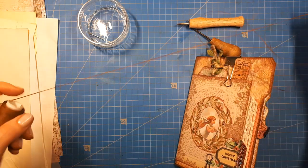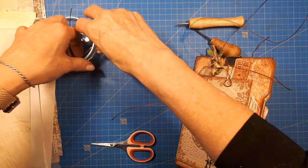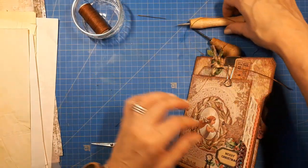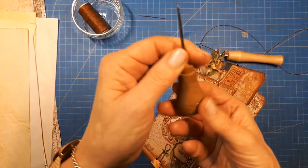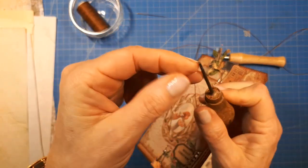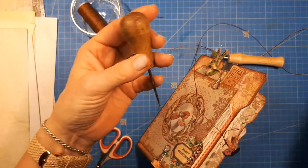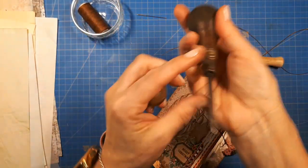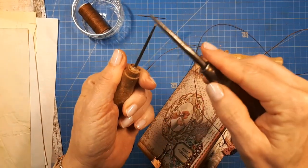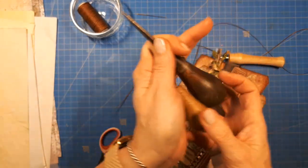Not sure how long I need. I'm just cutting off a piece and see what I need. And I have a needle over here. And you can punch holes with an awl. This is an awl, but this one is not so sharp anymore. I think it's broken, but it was from my father-in-law. I have two. This one I use a lot, and it's still pointy, but the tip of this one is broken off. But it's really old and I keep it.